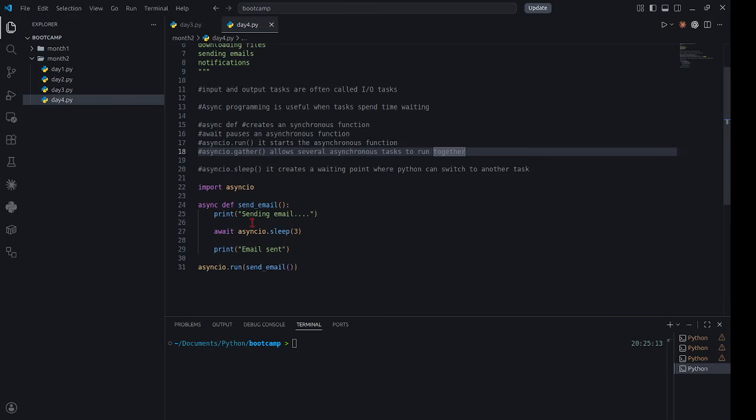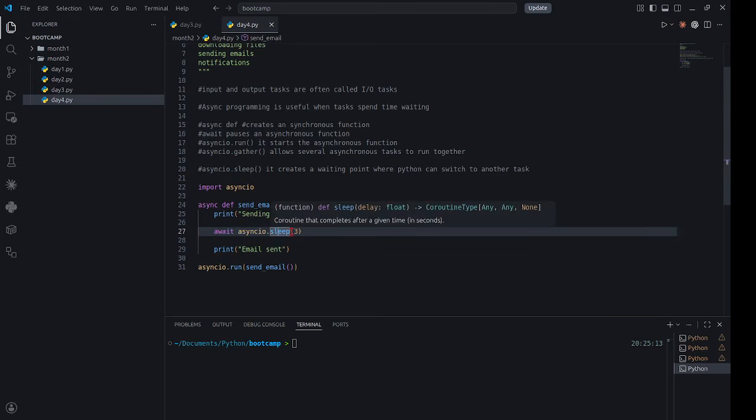So here what happens is, this line 27, await asyncio.sleep 3, this pauses the email function for 3 seconds, right?